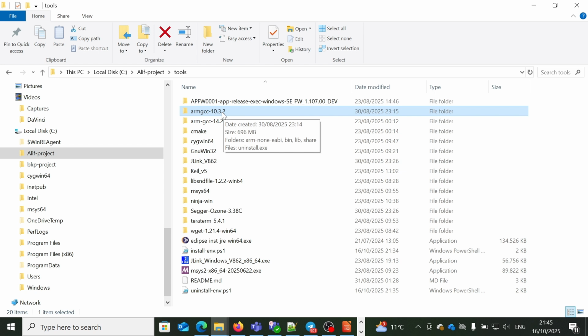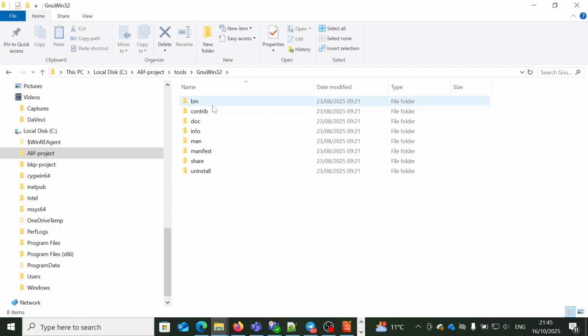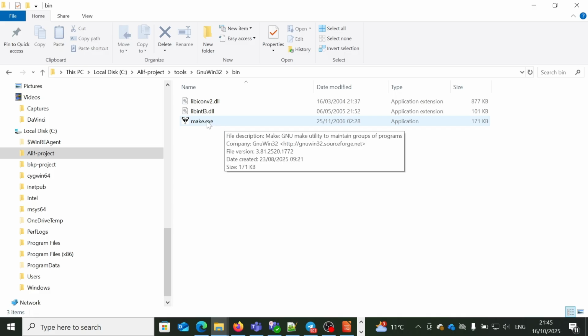This is the ARM non-EABI GCC compiler from ARM, and this is targeting mainly the ARM Cortex-M microprocessors family. Our makefile project will be an ARM Cortex-M3 based project. Then we'll need this GNU Win32. This one does contain already our GNU make build tool.